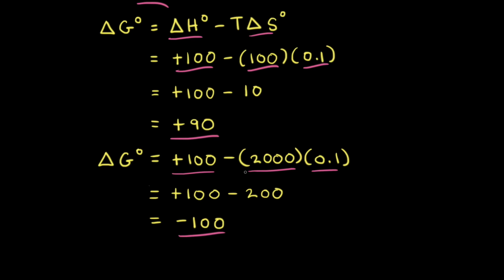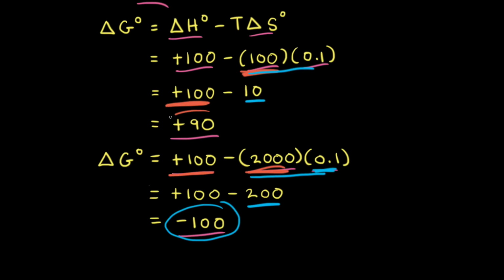Notice how for this example at the higher temperature, the enthalpy term is unfavorable for giving a negative value for delta G naught. However, the entropy term is favorable. A positive value for delta S naught gives a positive value for the entropy term, and since we are subtracting it, the entropy term outweighs the enthalpy term, giving a negative value for delta G naught. However, for the first example at the lower temperature, since the temperature is lower, the entropy term is a smaller value and is unable to overcome the unfavorable enthalpy term. And that's the reason why delta G naught ends up being positive at the lower temperature.